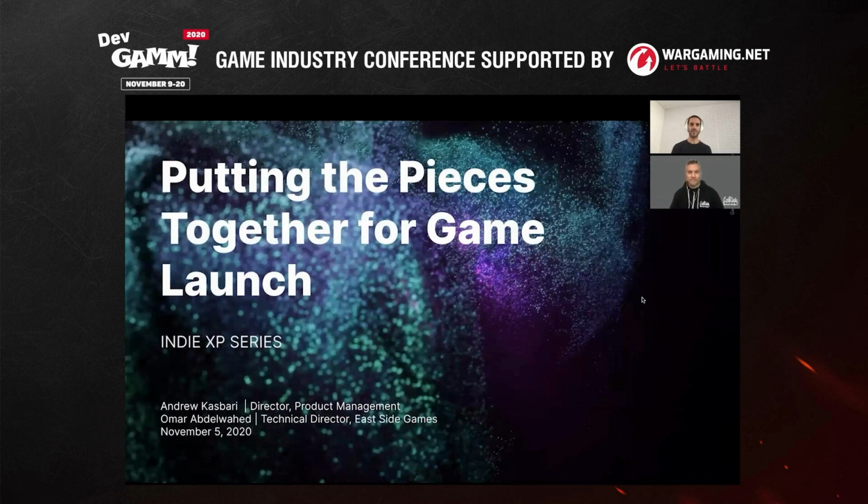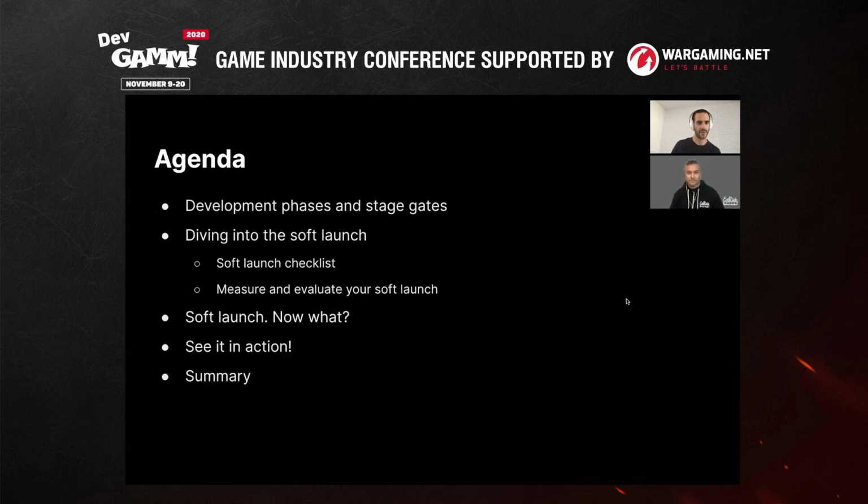Today we'll be talking about how we put together the pieces for a game launch. It'll be myself, Andrew Kasbari. I'm the Director of Product Management here for Unity's Game Growth Program, and I'm joined here today by Omar. Hi, I'm Omar Abdelwahed. I'm the Tech Director of Eastside Games in Vancouver. Thank you, Omar.